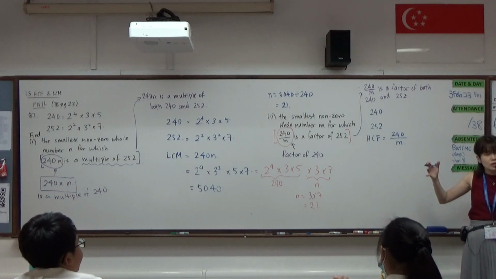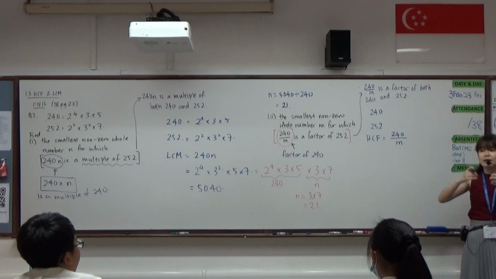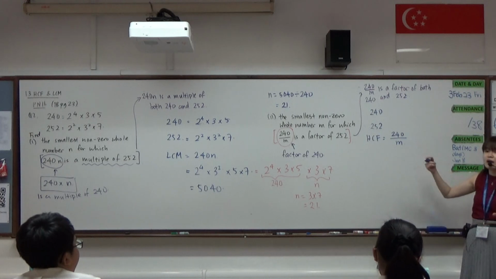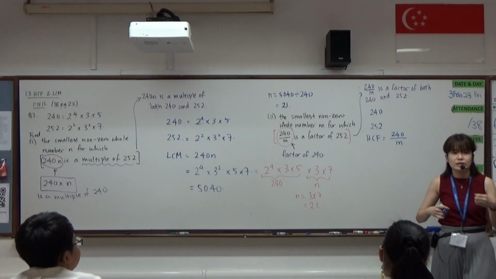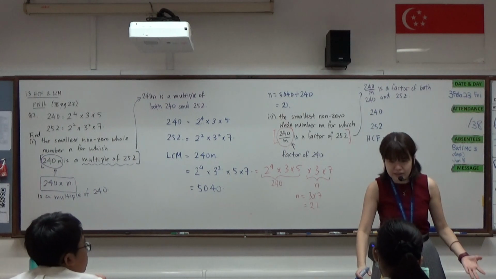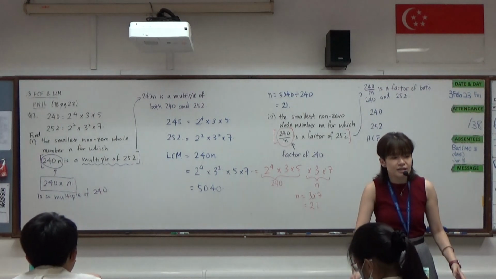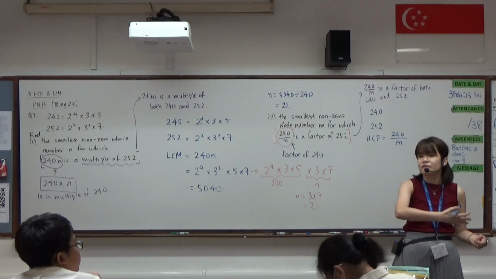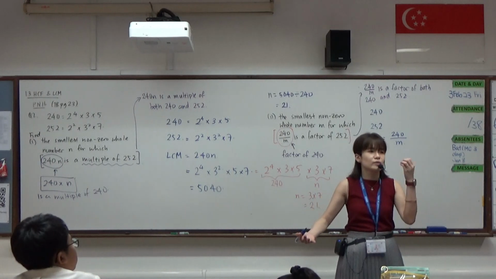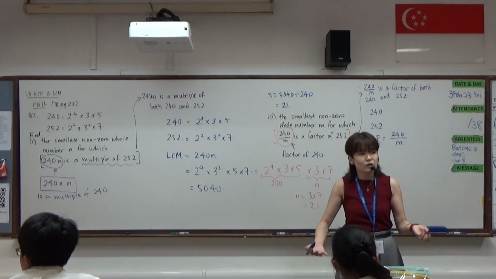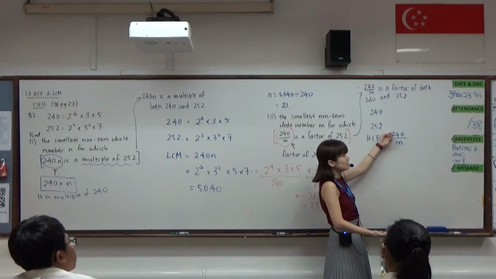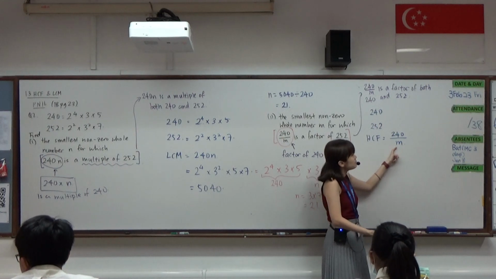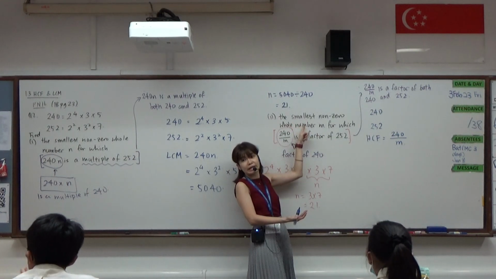Because you take a number and divide by a very small number, you get a very big answer. Right or not? For example, I have $240. If I only divide between Enqi and Trixie, they each will get a lot of money. But if I have $240 and divide with the whole class over here, each of you is going to get very little money. So that's why the highest common factor of 240 over m will help me determine that m is going to be the smallest one.